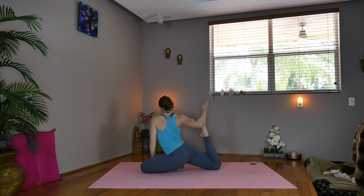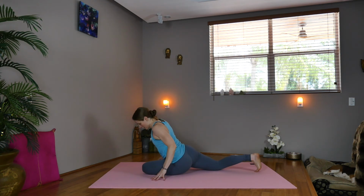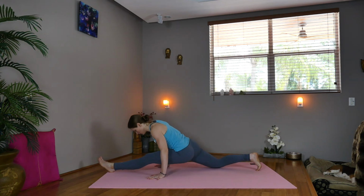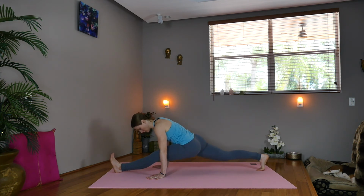Inhale, release gently. Take your hands on both sides of the left leg. Start to extend the left leg out in front of you. Tuck the right toes under, pull the knee in, and we'll lift the back knee, taking the weight onto the hands. Now we're gonna activate your legs, both legs.